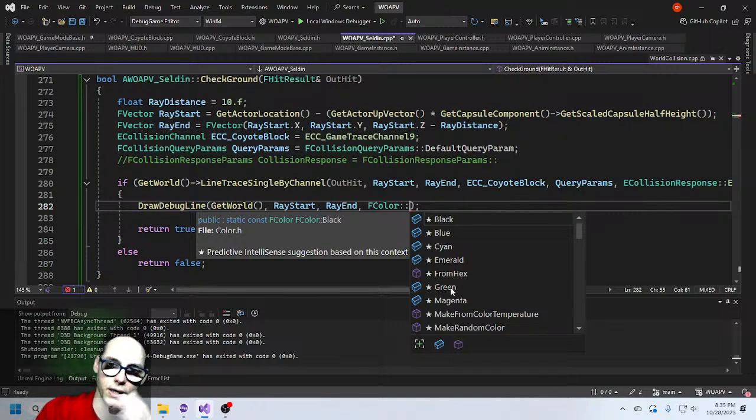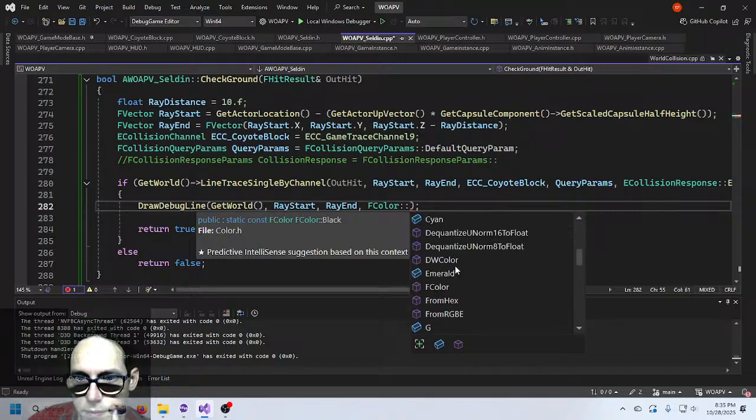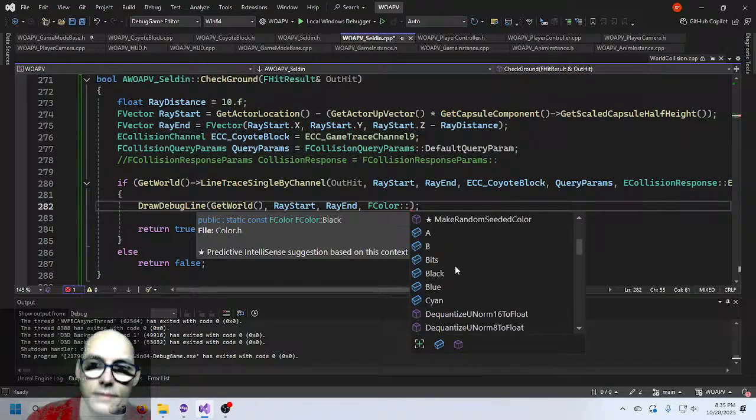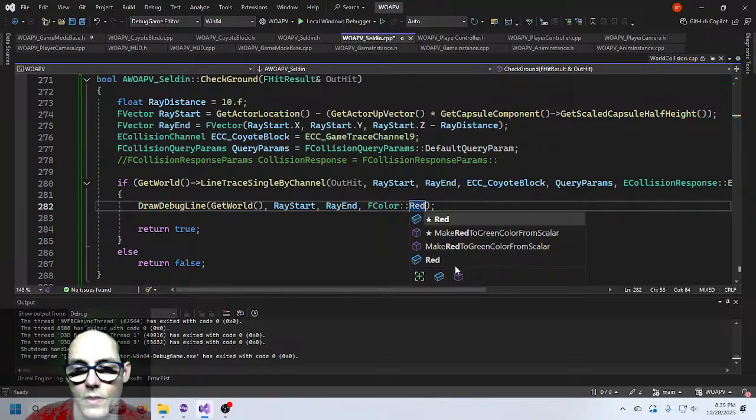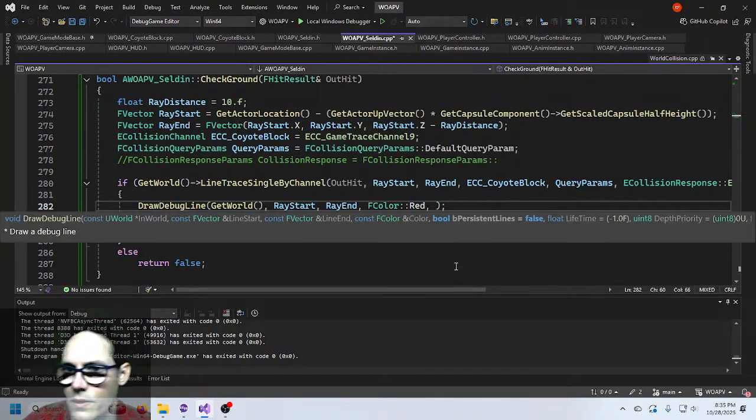Should I do green if there is a collision, or green if there is no collision? I'll do red, I think, if I hit something. Where's red? And then however long I want this to be.